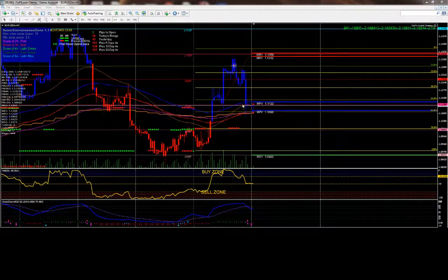So the question is, do we have a small amount of sellers and mostly profit taking which drove price back to this level, or do we have stronger selling here and we're likely to see continued selling? Of course, I think at some point we're likely to see continued selling, but in the short term, it may be that we move up and we get another test here before we get our move that breaks the daily 55 to the downside.